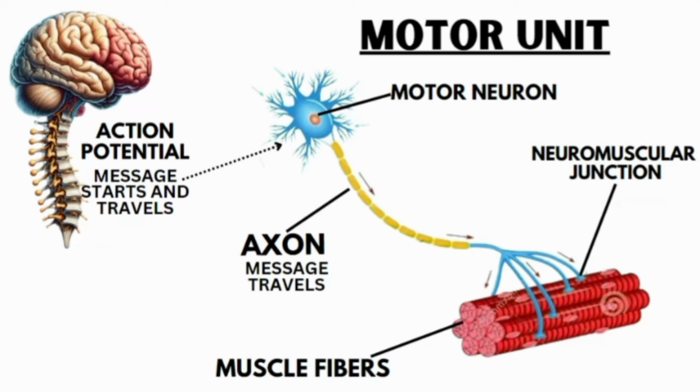Then it travels down and it reaches the neuromuscular junction. See the straight line, that's the end right there. That's the end of the motor neuron where it meets the muscle fibers at the neuromuscular junction.